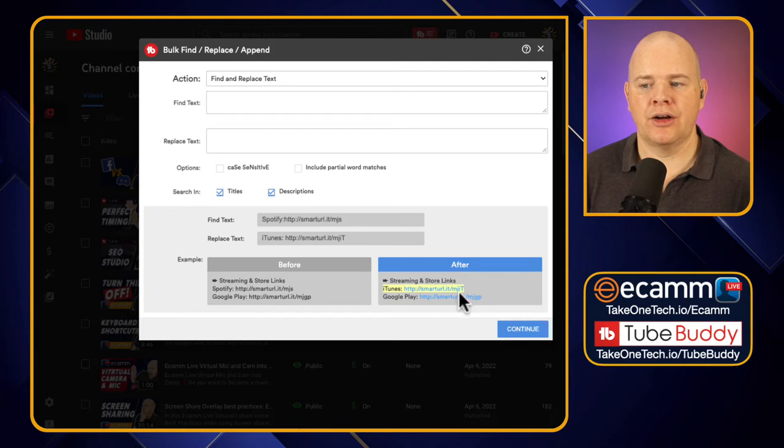Once you click on continue, it's going to bring out all of the different matches. It'll tell you the videos where there is a match, and then you just click on go, and it takes the time to go away and add all of these replacement texts into all of your descriptions or into your titles. It takes a little while, a few minutes or so, but it's a few minutes that you're not spending, and it's saving you a lot more time, because to go into every single video and replace all of that text would be a much harder and longer job. So that was the first thing that I did with this tool, and I added in all of my Amazon links.